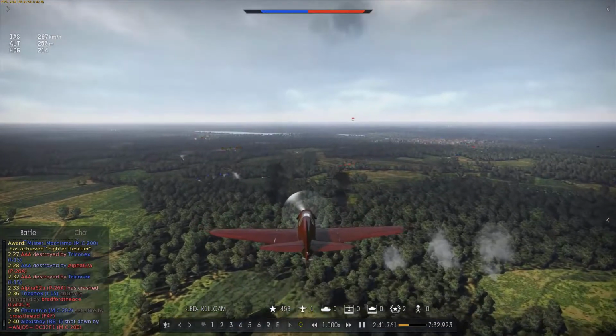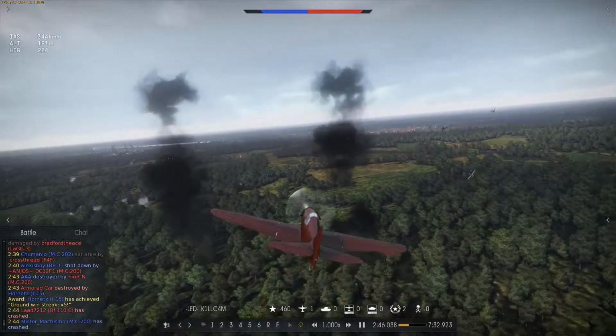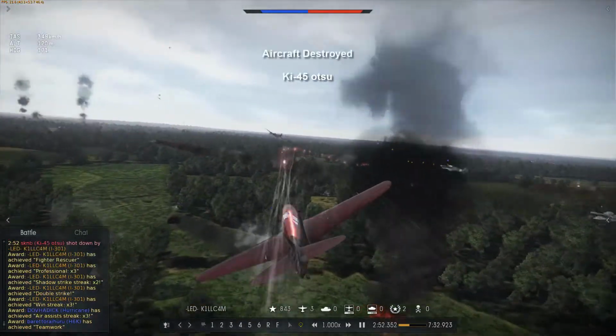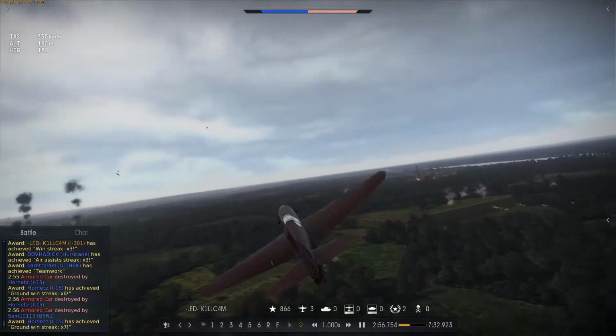Reds are all over the place, and it doesn't take long before a golden opportunity presents itself. A red He-112 trailed by another red Ki-45 come into view. I fire on the 112 and it goes down instantly. A couple seconds later, the Ki-45 follows it into the ground. The double kill pushes my total to 3.